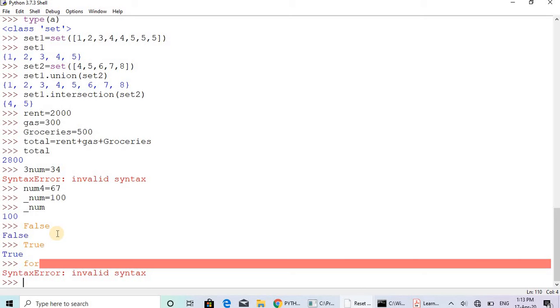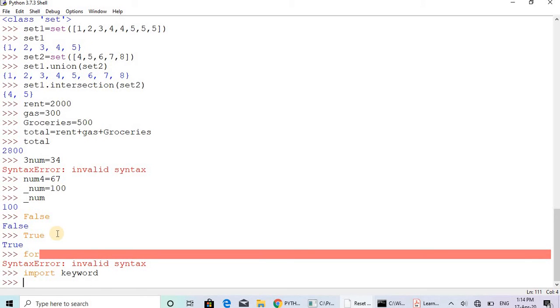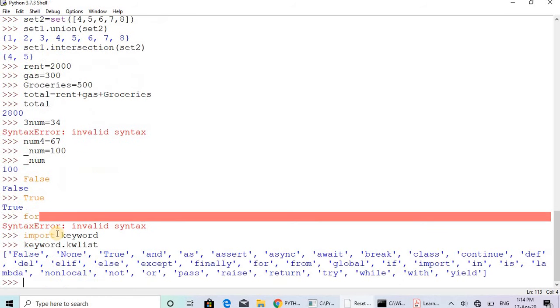You can see all the keywords by importing keyword. Import keyword, then keyword dot keyword list. You will get all the keywords in this Python version.